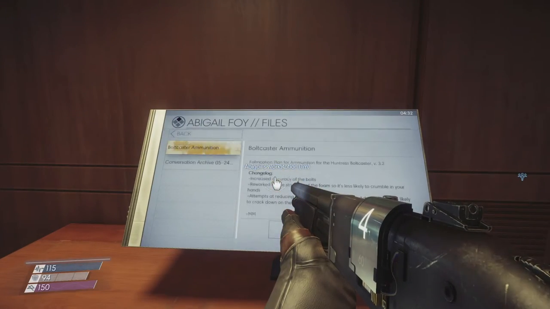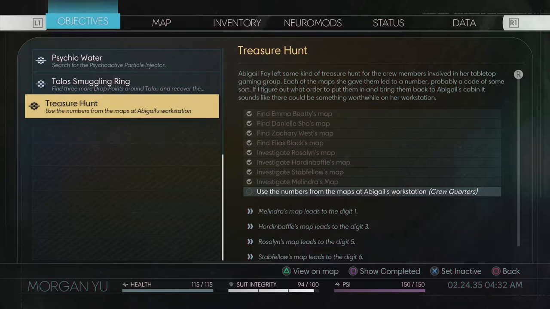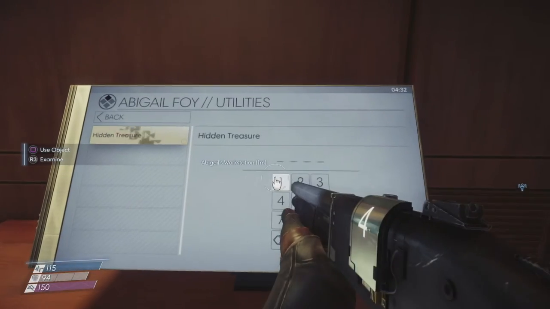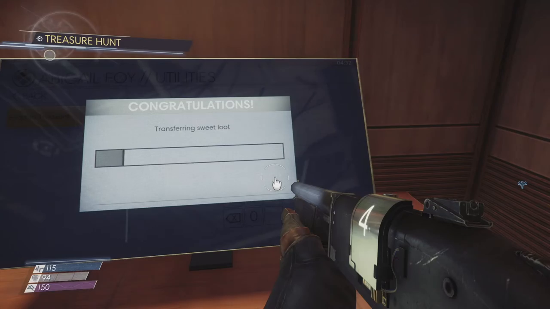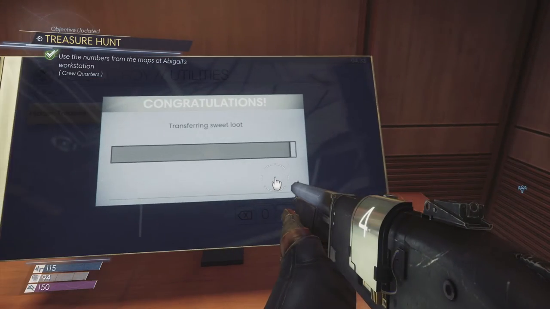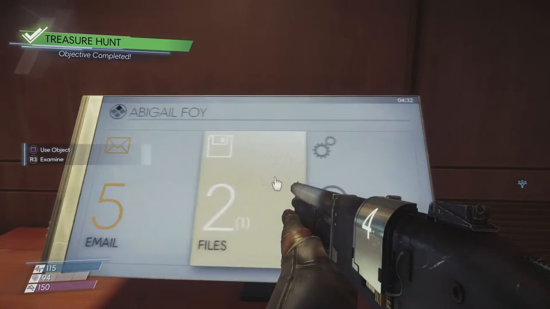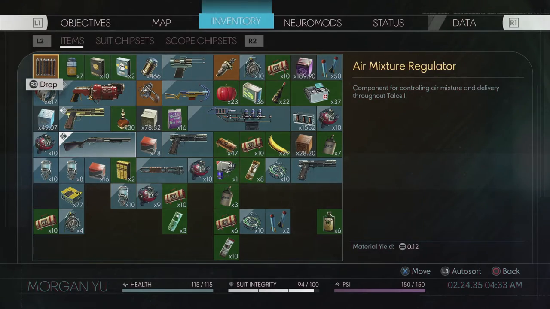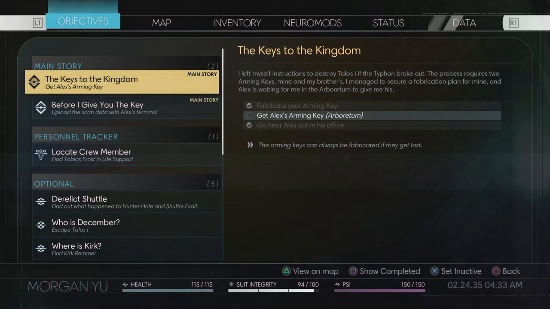Ooh, what's this? Oh no, we checked that already. Utilities. 1, 3, 5, and 6. I don't know if that's the correct order, but... 1, 3, 5, 6. Oh, that was it. Okay. Great. Transferring sweet loot. I don't know what I got. I have no idea what I just got. I finished the quest, but I have no idea what I just got from that.